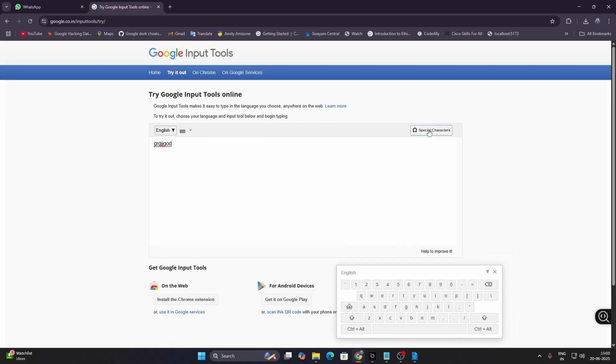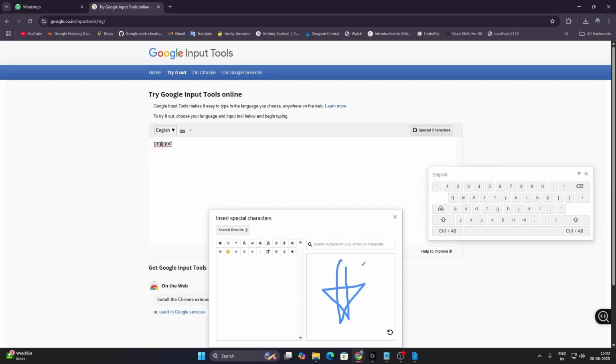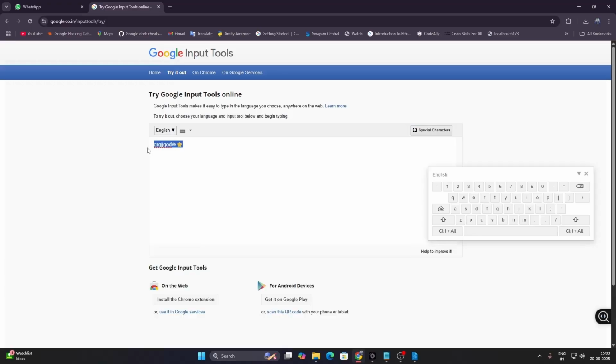Next comes the special character tool within the Google Input Tools. It's a kind of tool in which we can draw a symbol to fetch it. Sometimes in our life we forget about the different symbols, or we are unable to fetch them. In that case, we can come across this utility, which is really excellent. And this is how the Google Input Tools work. Isn't it amazing? Yeah, it definitely must be.